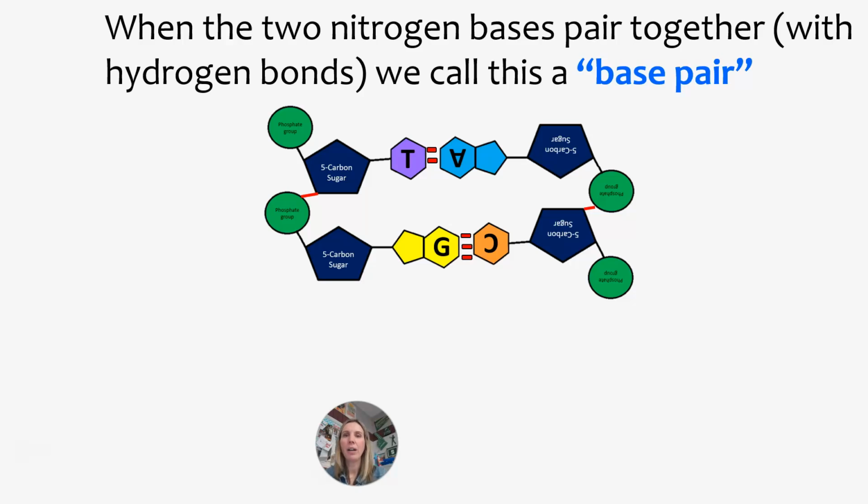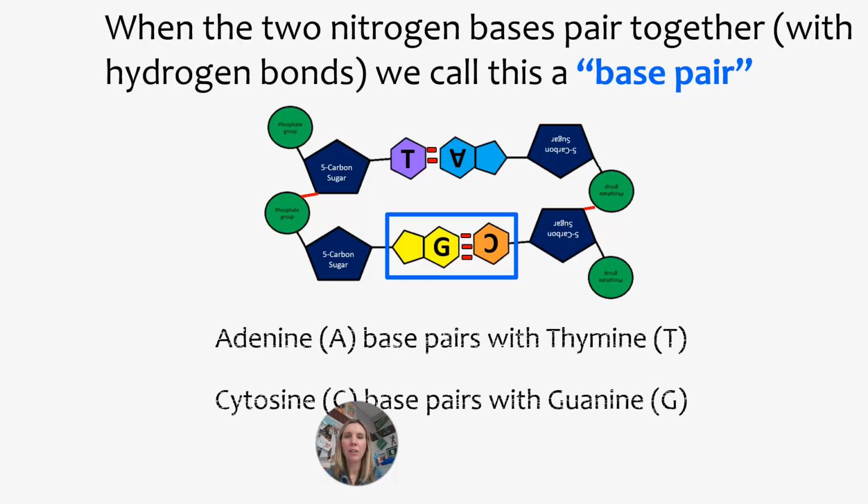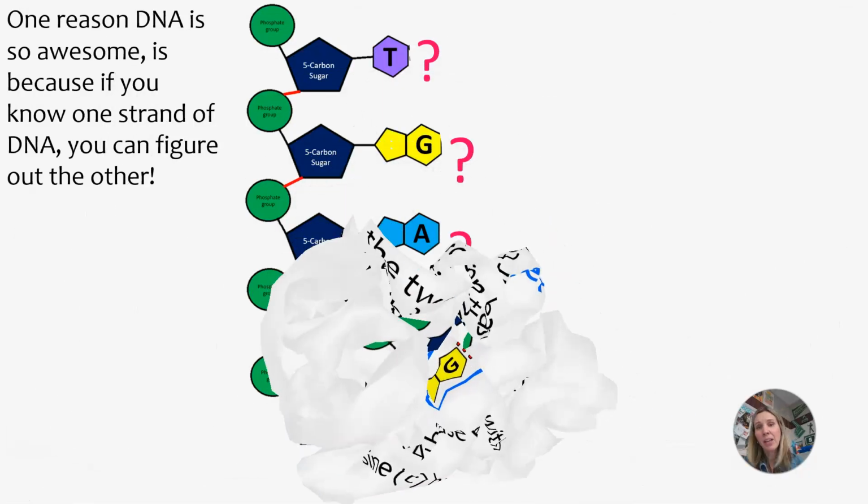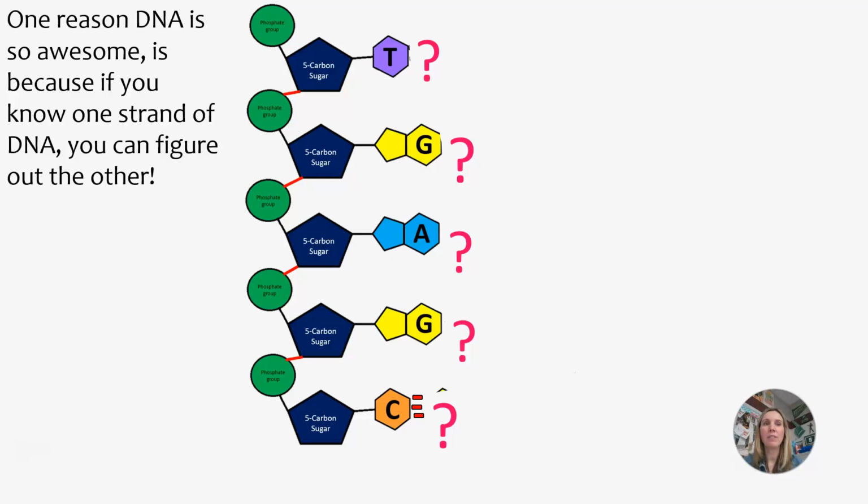When we pair up the nitrogen bases of our nucleotides together, we call these a base pair. So here in the middle, we have guanine and cytosine pairing together. And what you should also notice is that guanine, a purine, is going to be paired up with cytosine, a pyrimidine. With our other base pair between A and T, we can see that, again, thymine, our pyrimidine, is going to be paired up with adenine, our purine. So these are what we call our base pairing rules, and because there are very specific ways that these nucleotides pair up, it gives us a pretty cool property of DNA.